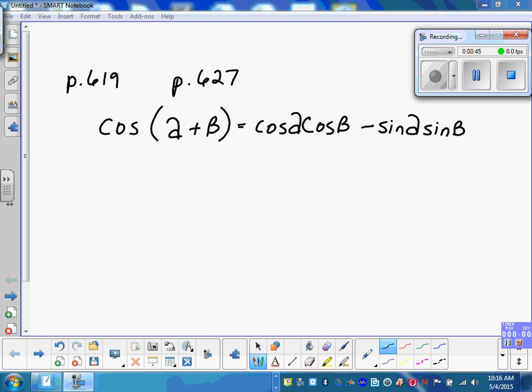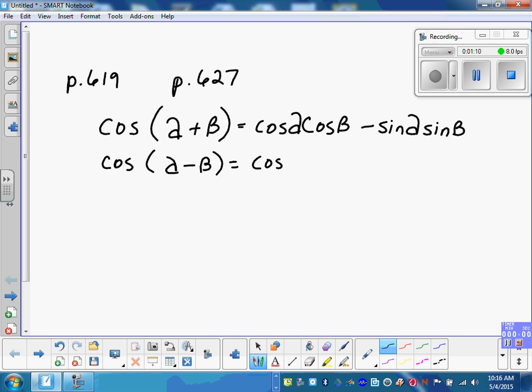So it's important that we know that these are two different angles, and we're going to use values from the unit circle that we've memorized to find the cosine of the sum of two angles. Well, there's similar formulas for the difference as well. And it's cosine of alpha times the cosine of beta plus the sine of alpha times the sine of beta. And so those are the cosine sum and difference formulas.